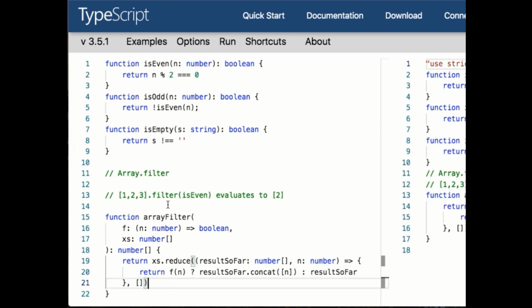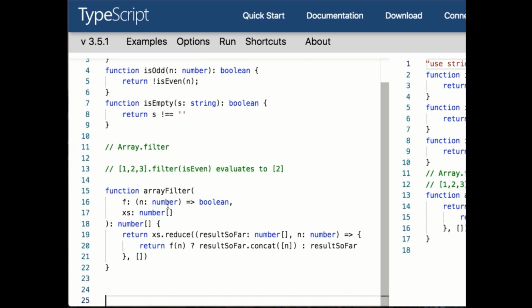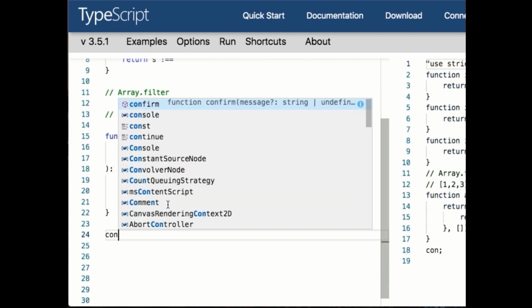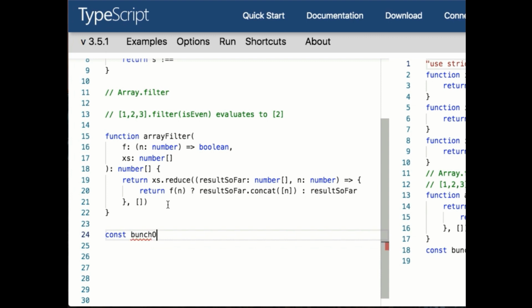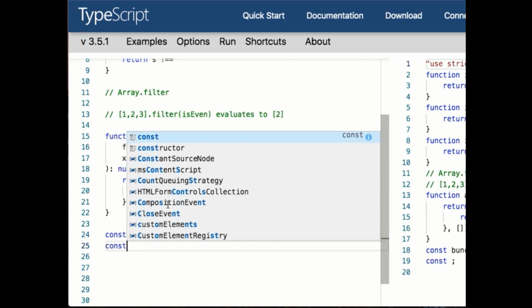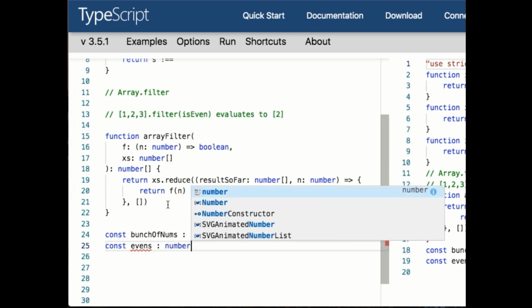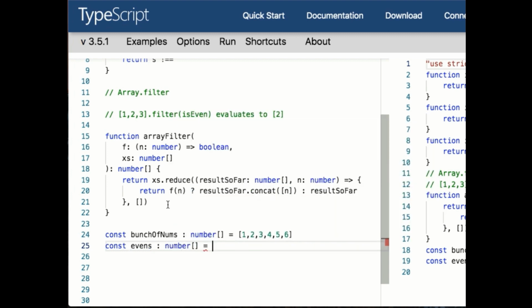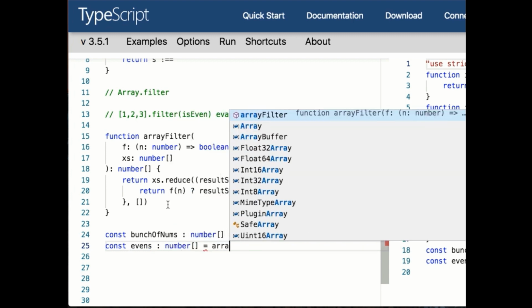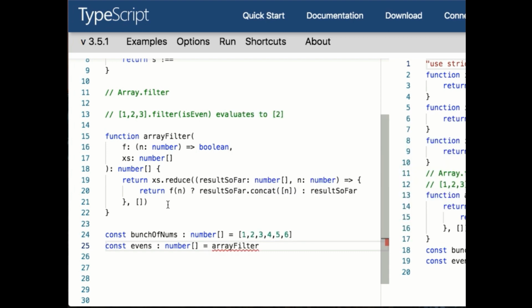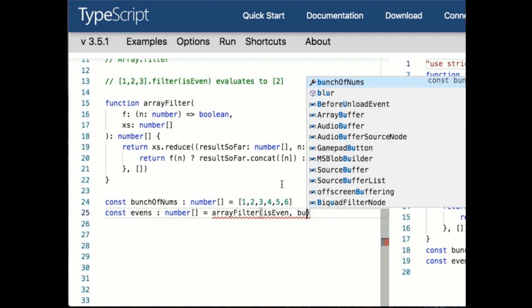So now that we have Array.filter, let's do a couple of examples. Let's say we have a bunch of numbers, 1, 2, 3, 4, 5. We can use Array.filter now like this. Let's say we want the evens. And how do we get them? By filtering with our function. Well, we pass is even and the bunch of nums.